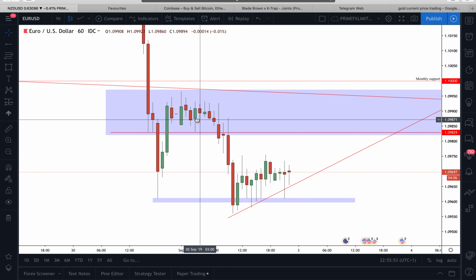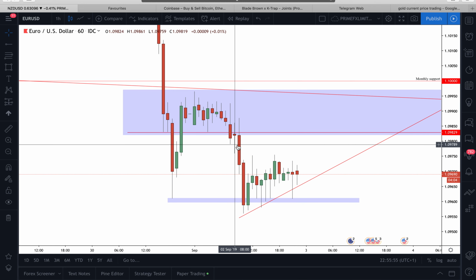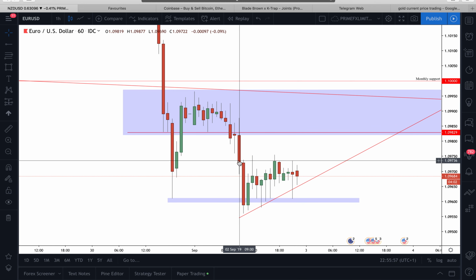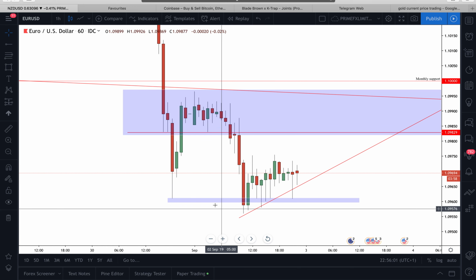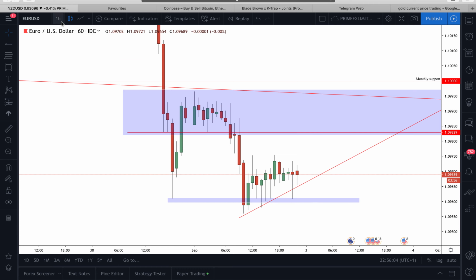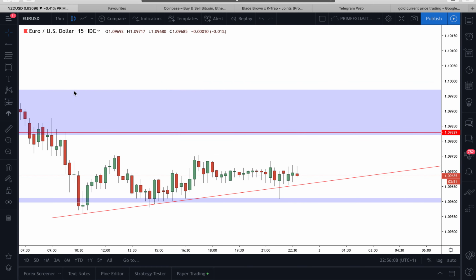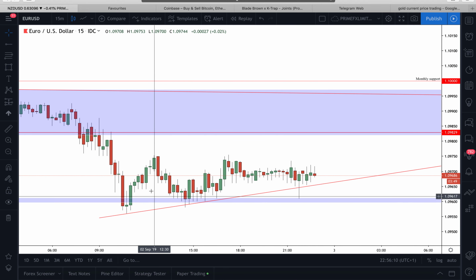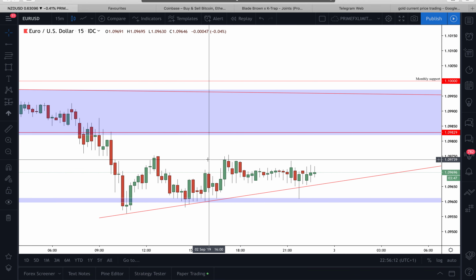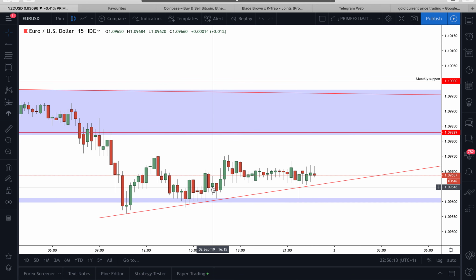What we can spot is that price action had two bearish moves to the downside, but buyers again too strong and pushed us up. On a half an hour, double bottom. On a 15-minute, a pin bar here. I have a bullish engulfing area from this little region here. Nothing significant.